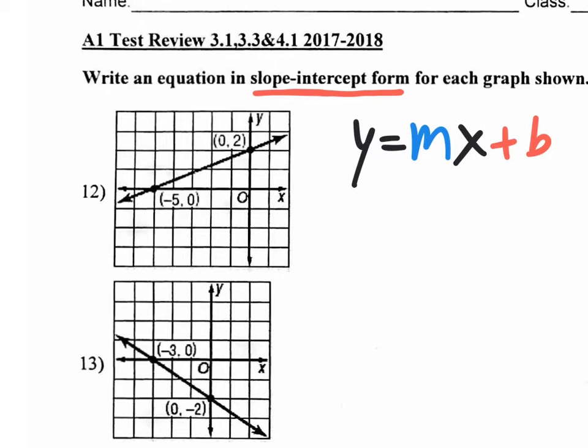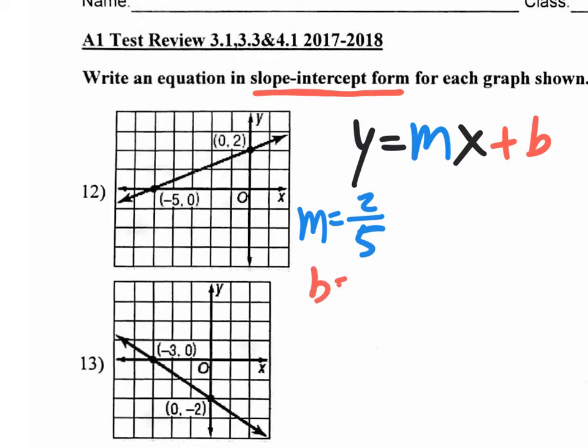So what is the m? M is slope. So you have a line right here. Here's one point, here's another point. From left to right, am I going up or am I going down? Up. So my slope is going to be positive. So how much does it actually go up? 2 units. So far, my slope is up 2. Now, after going up 2, how much do I run? 1, 2, 3, 4, 5. So my run is 5. So my slope is 2/5.